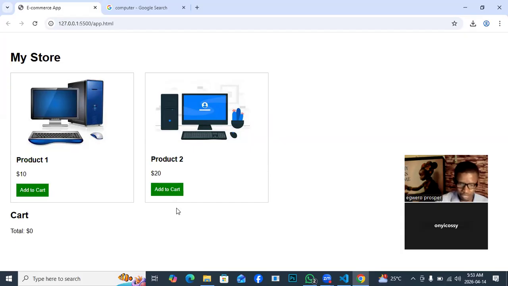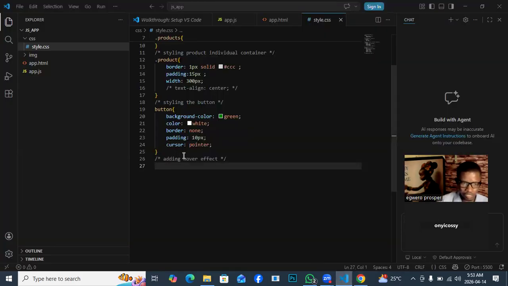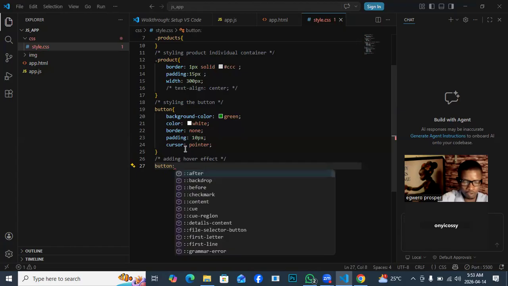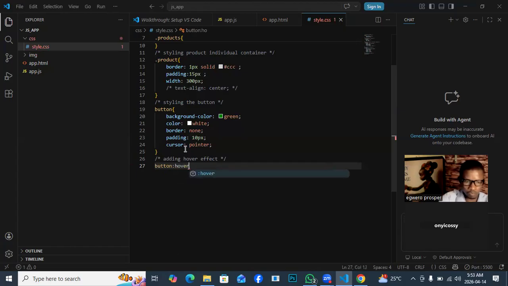So you are saying that you want it to be a little bit dynamic, that if somebody takes a further step to touch this, not clicking, the background should be darker or lighter. So adding a hover effect, the syntax is that we call the same button and then we add a colon and then we say hover. It's part of what we have treated before.